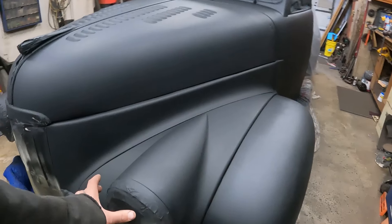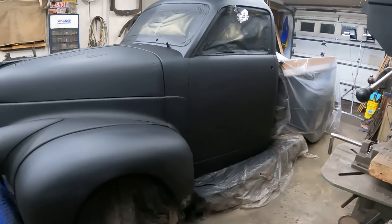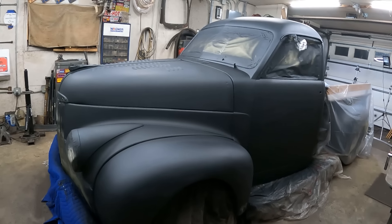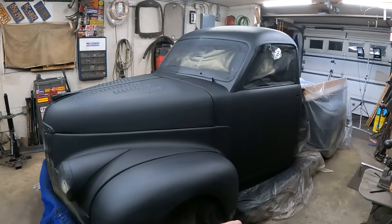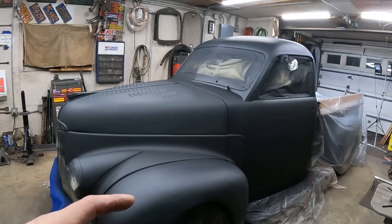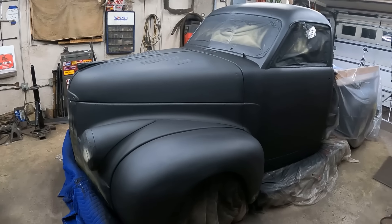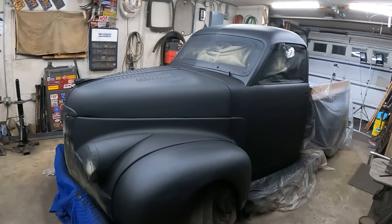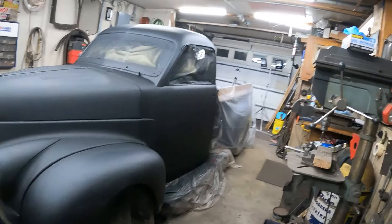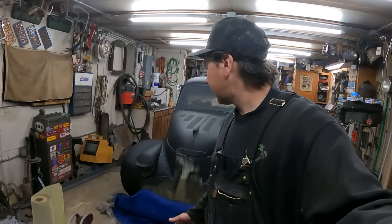I thought about putting some green scallops on the lights to match the wheels, but I don't have time for that. Like I said — 12 hours and we're out of here. So I've got a lot to do: change oil, filter around which leaks, put in the cigarette lighter for the phone, load all the tools, get everything ready to go. I'm going to unmask it here in a second, peel all the tape off, then we'll take a look at it and see how it looks.